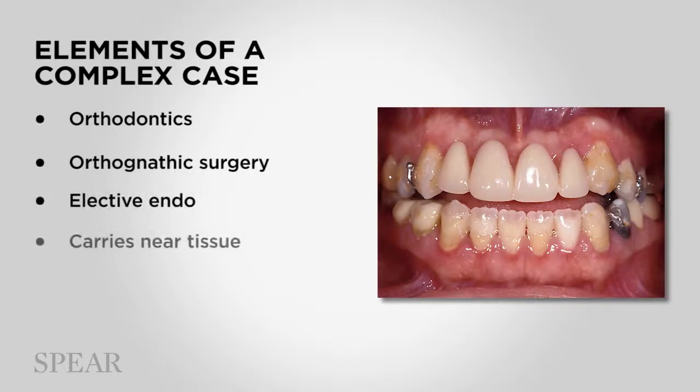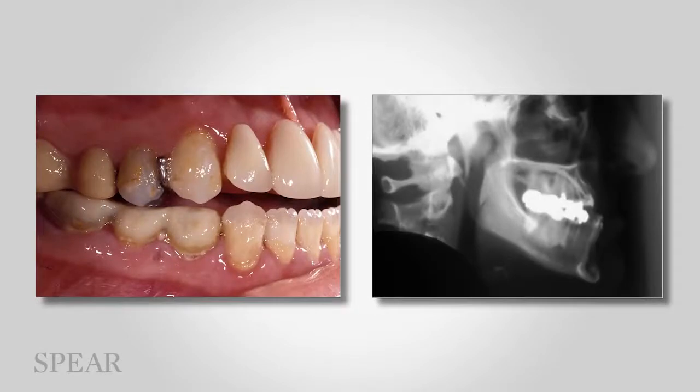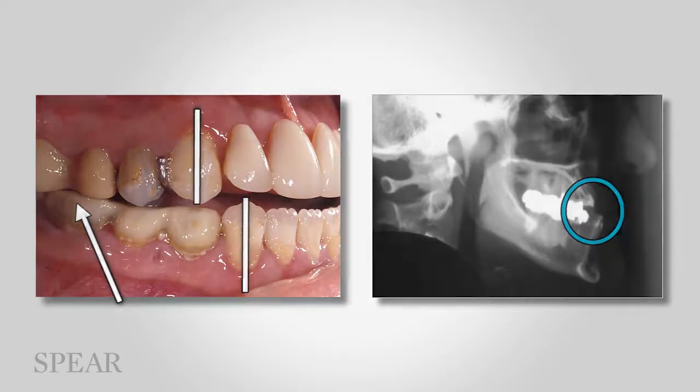Not to mention, she's got a lot of caries that's right down by the tissue. And I'm feeling like we probably even need to do crown lengthening to make sure we get on healthy tooth structure. So in the midst of all that, she also is class 3 skeletally. So if we just intruded the posterior teeth orthodontically by using some mini implants, we end up with a class 3 anterior relationship. So this is a very complex kind of case.